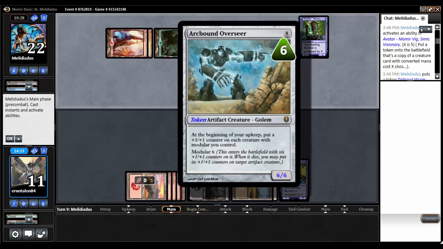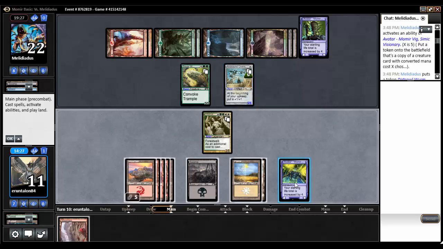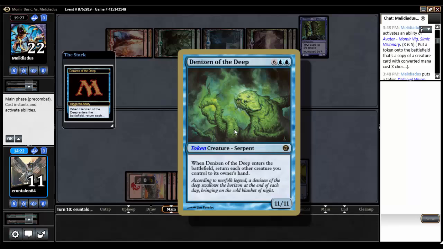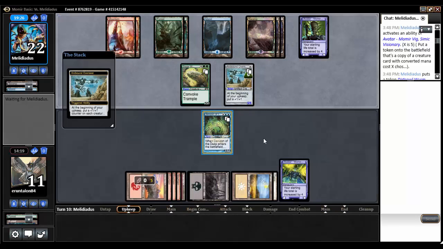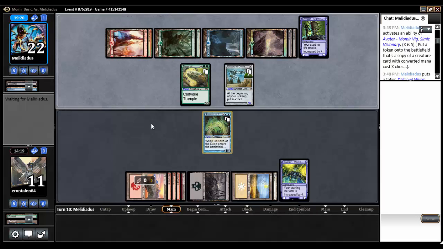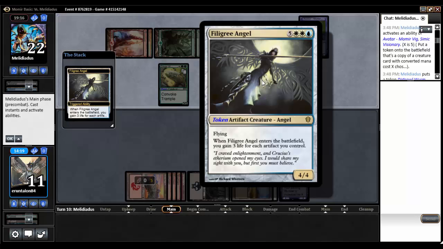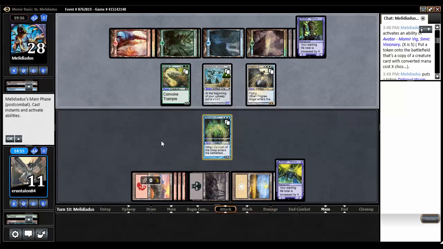6/6. At the beginning of your upkeep, put a +1/+1 counter on each creature with modular you control. Yeah, it's going to get big pretty fast. Denizen of the Deep. Yay. Well, I've got an 11/11. At least I got it now, and I didn't have much of a board presence. So what's he get? Something bad, probably. Like a 4/4 that gives him 6 life. Yup.